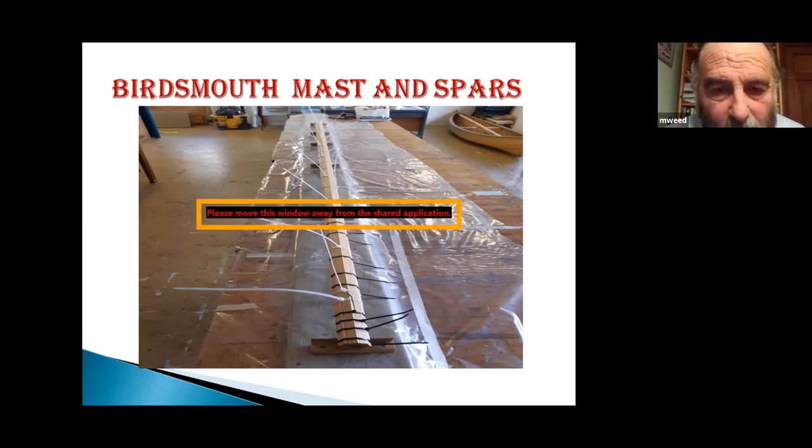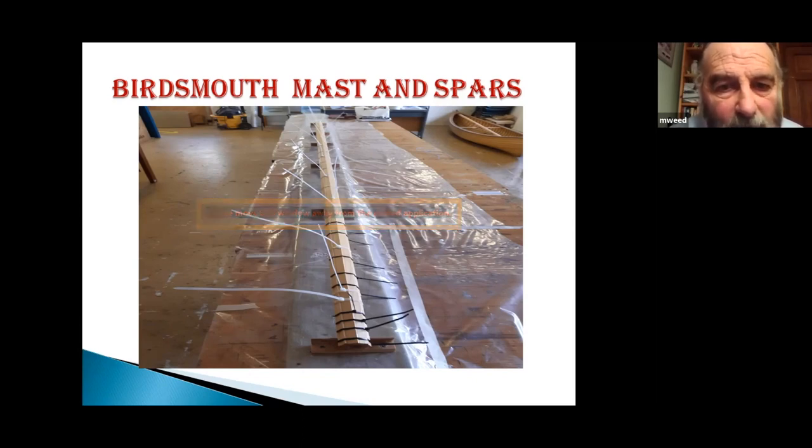So whilst it gives you a much lighter mast, there's a lot of work involved. And both boats, which we referred to earlier, the Flying 10 and the Yachting World Day Boat, stipulate that their masts need to be hollowed out as well. Now, they did it much differently and they had to route it out, et cetera. But it does give you a much lighter mast. And we also did the spars that way as well. We did protest a bit to our tutor about that, but he insisted we do them that way. And he was probably right.